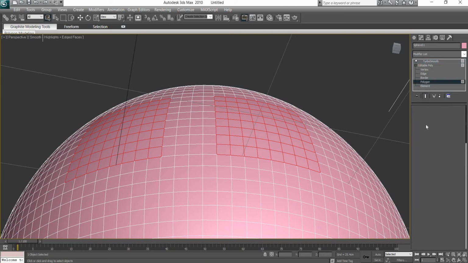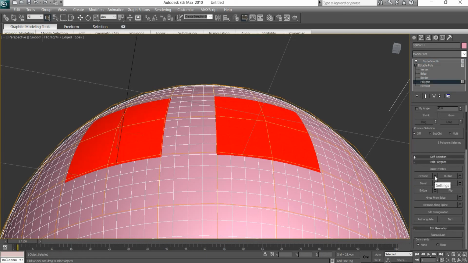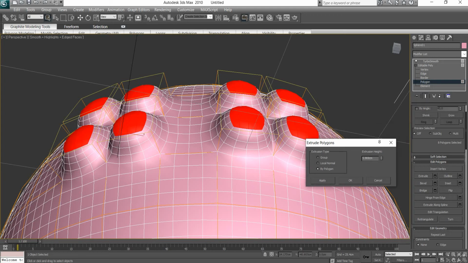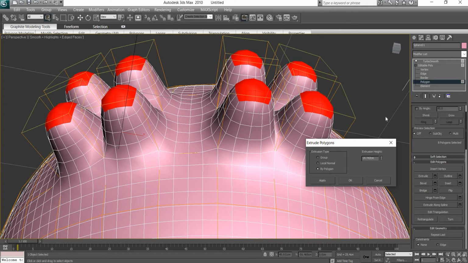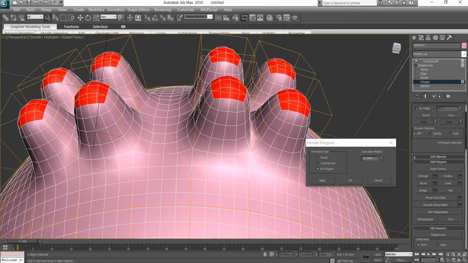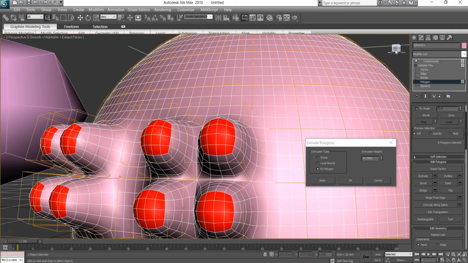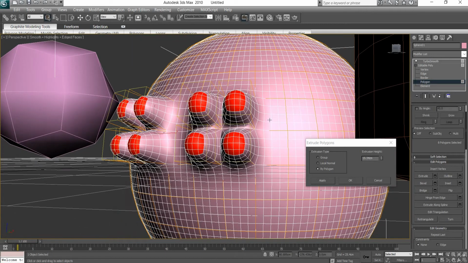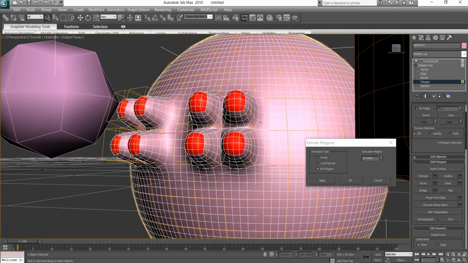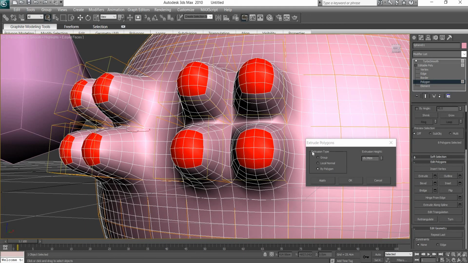I'm going to select the polygons and apply the extrude option with my end result on. So you can see a nice organic view. You might use that for some kind of organic modeling.